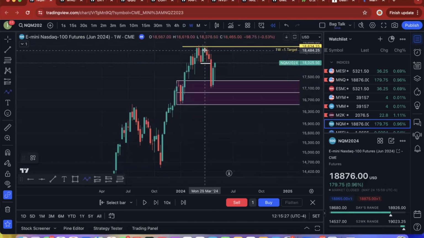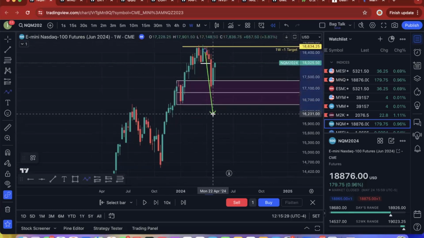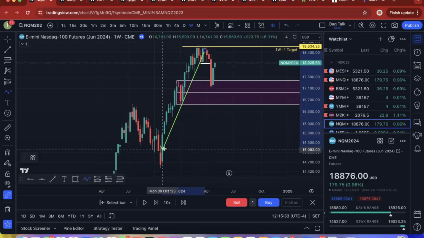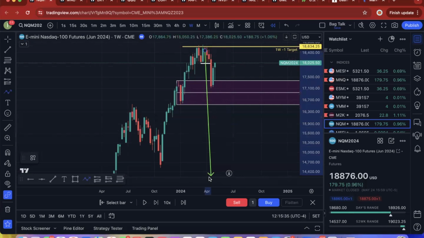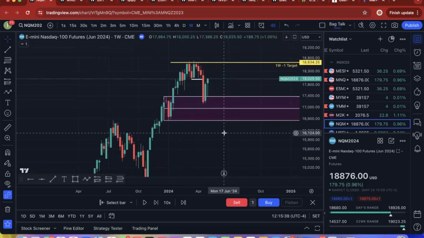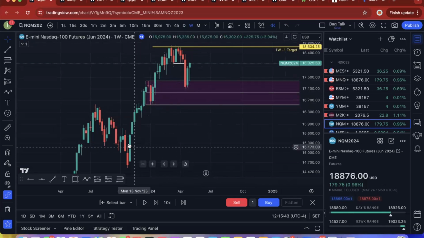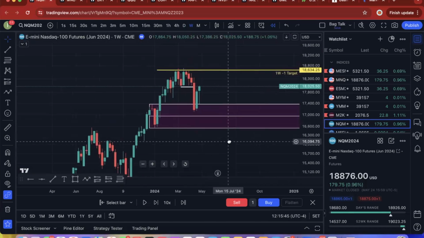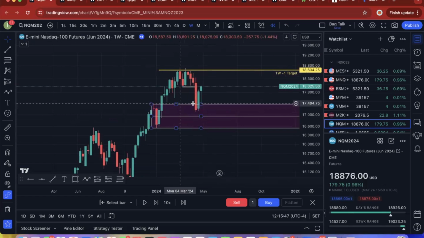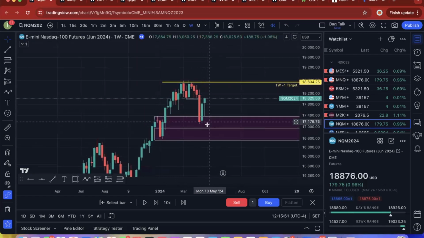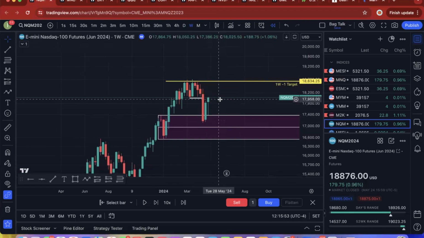Now, if the weekly would have closed under this, then now you have other things you could say. Now we will see if we want to react to the order block below. And if not, then yeah, it's going to look very bad for price action. All right, so there's two spots on the weekly that we will be eyeing. It will be this one right here, as well as the one below it. Now, however, you see that we did use the initial order block, which we absolutely should if we're bullish. It's always an if-then statement.